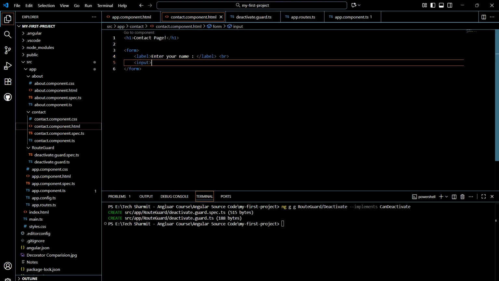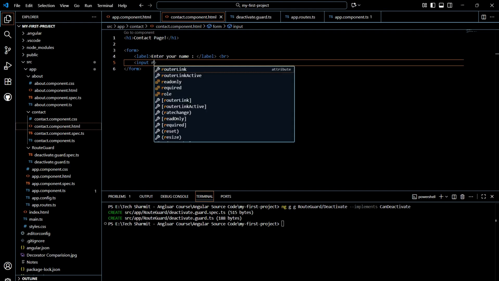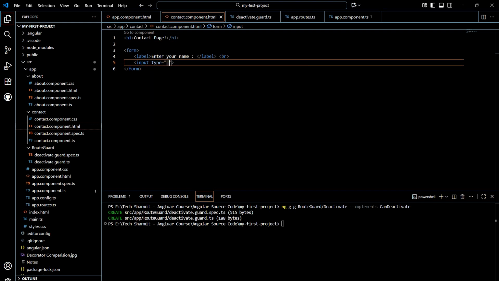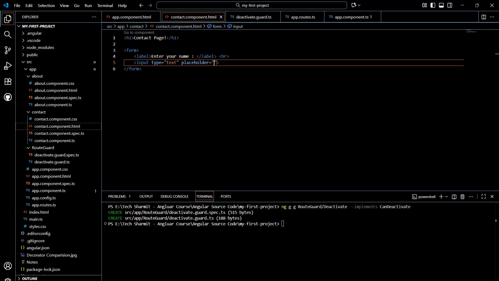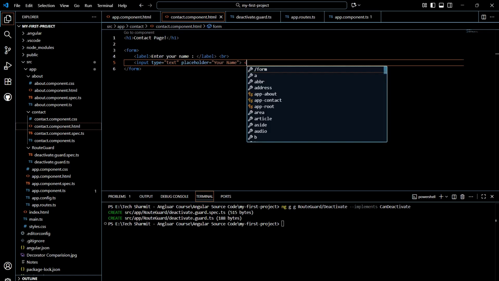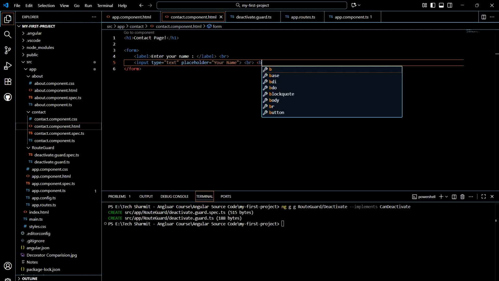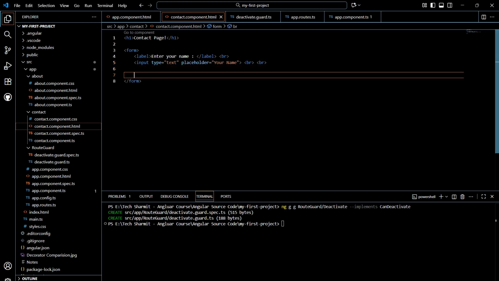In input we will write type as text, then placeholder, your name. Then we will write the BR tag two times. And then we will write here a button. In the button we will write submit, and type as submit. Perfect. So this is ready.